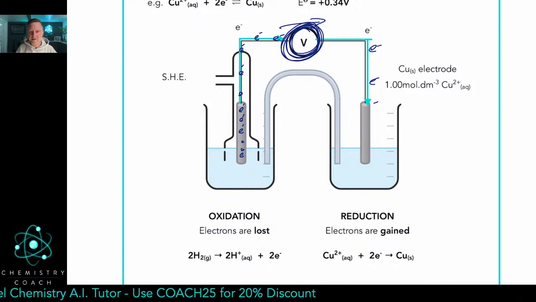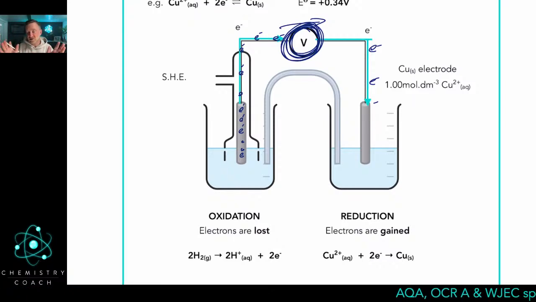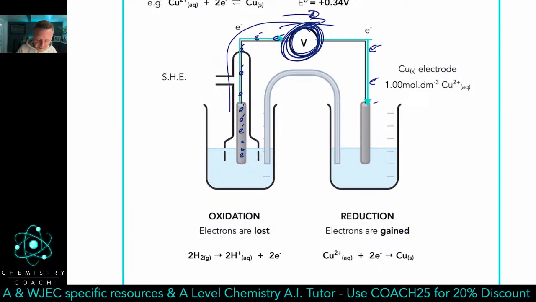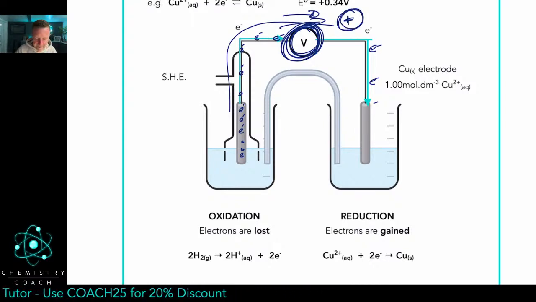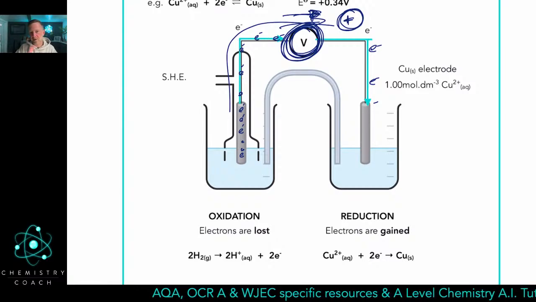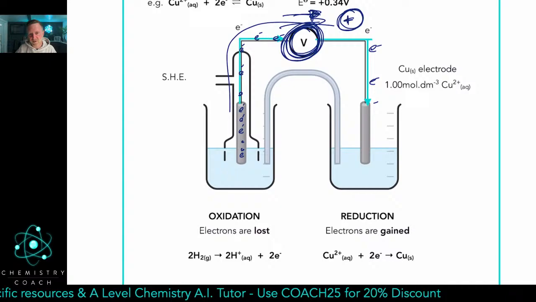All this voltmeter is doing is measuring the push and pull from each side and will give you a reading. It's the potential difference on either side. That's the other name for voltage, of course, isn't it? So the electrons are looking to move from left to right, and as they move from left to right, that's why we get a positive value. The E0 cell here is a positive value, plus 0.34. So that's why it's a positive value for copper, because the electrons are looking to move from left to right, because the hydrogen is being oxidized and the copper side is being reduced.